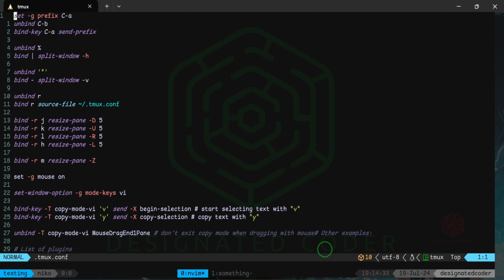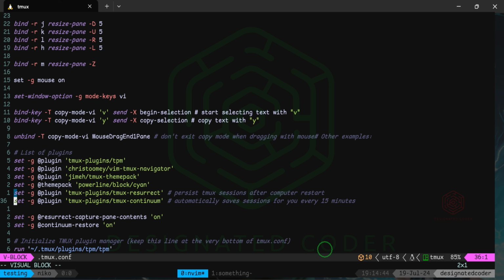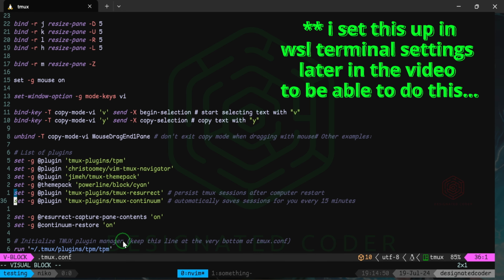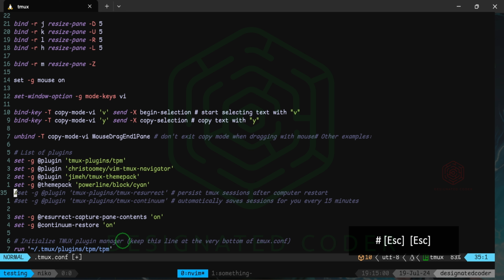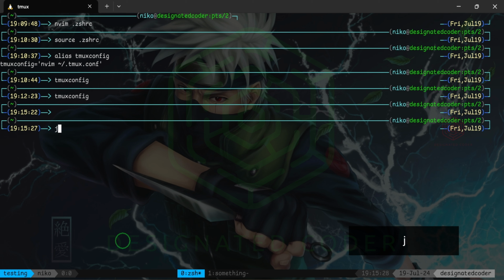Now, if these are something that you want to do, typically I will just turn them off just because they can get a bit annoying depending on what you're doing. For this, here's a cool little trick. You can do Control-V to highlight the initial parts of these two right here, right at the beginning. You can do Shift-I. I want to do a hashtag, escape. Now, both of these lines have accepted that commenting out. And I can do the same thing for these two. Now both of them have it. And then we can do Control-A-R. And now that should pretty much just turn it off.